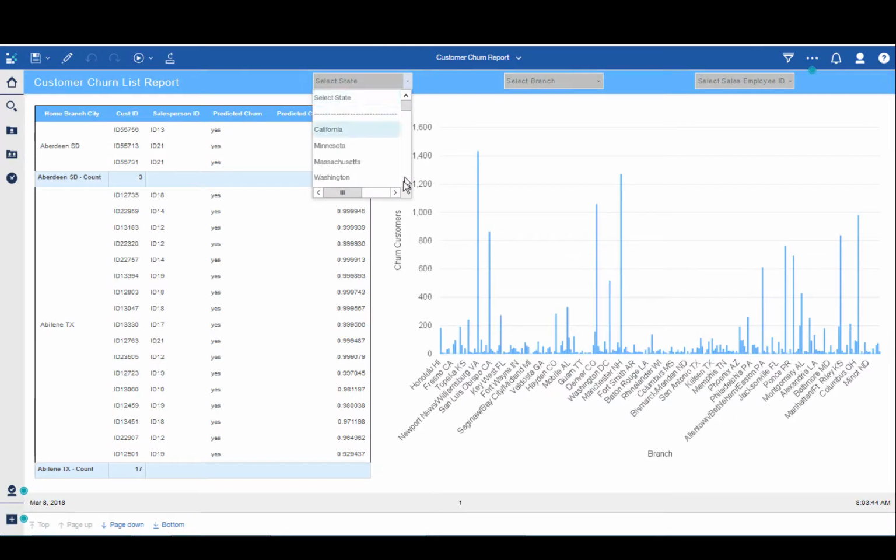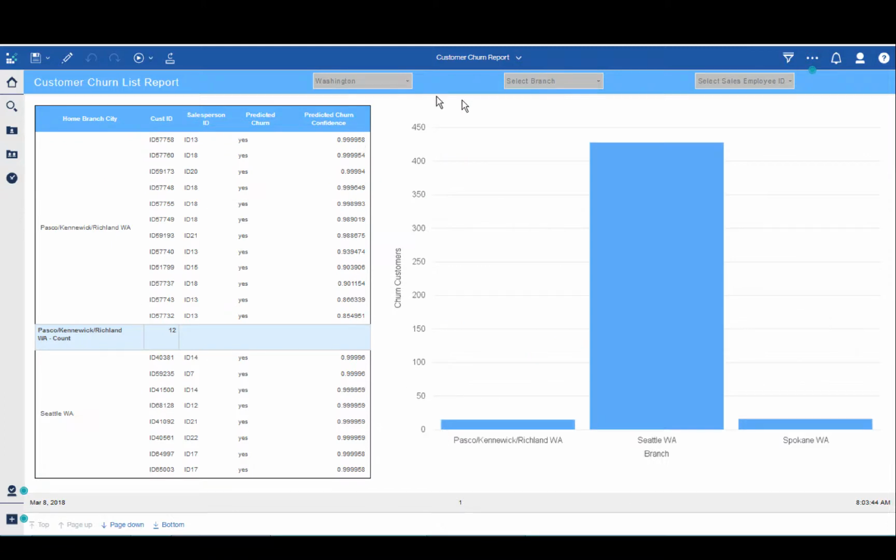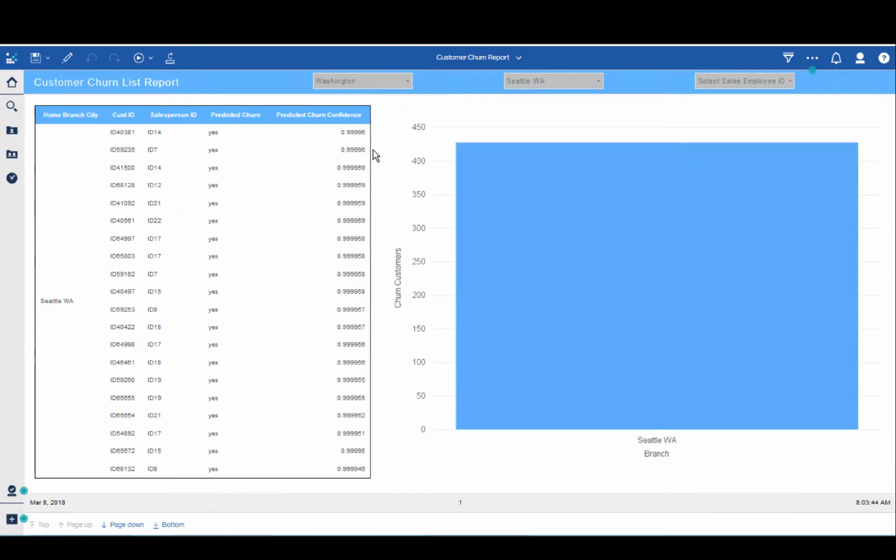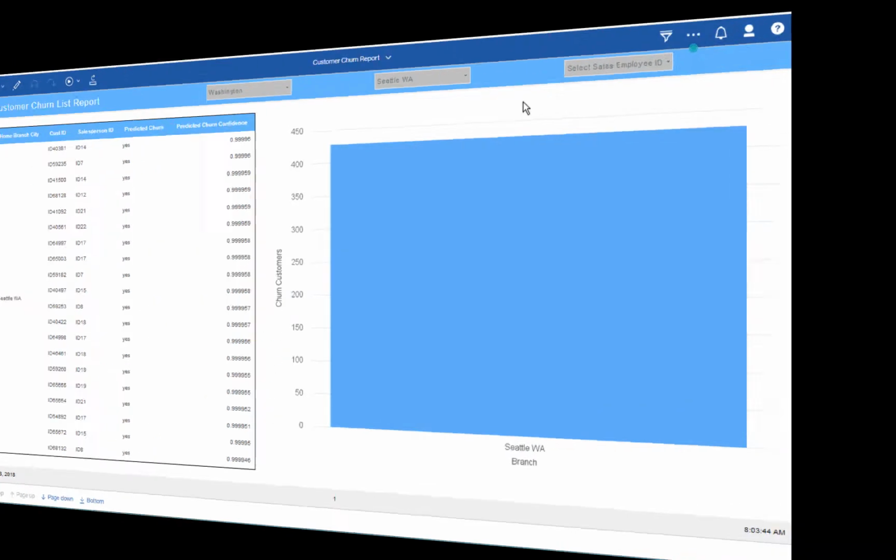So I'll go ahead and just select any state here. I live in Washington, so I'll choose Washington. I see that Seattle branch has a lot of customers, so maybe I'll just focus in on that Seattle, Washington branch. And now I have all of my customers that are likely to churn, and I can go and get them on the phone and really understand what's going on, what we can do to prevent them from churning.